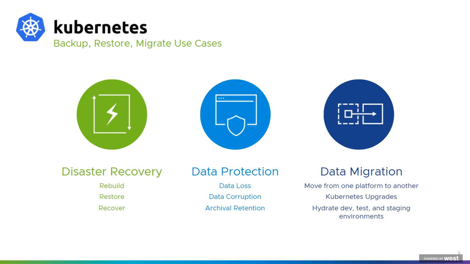Also, we're seeing a number of customers that have a dev, test, or staging environment that they want to hydrate with data from one of their other environments, either their production environment or maybe they have a staging data set and they want to hydrate that to a particular target environment. So these are all use cases that are necessary any time you're hosting applications on your Kubernetes clusters.